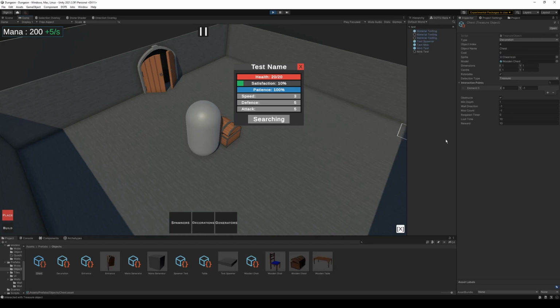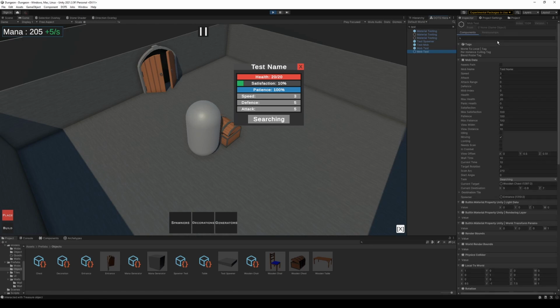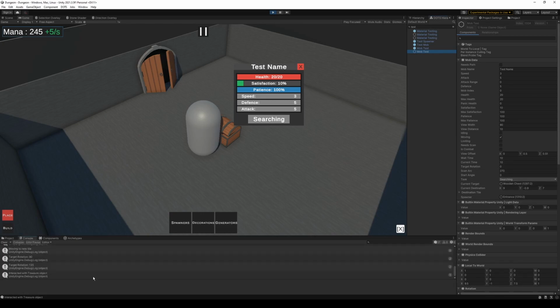Anything. Searching. It's not actually doing anything. So I think what happened is it did the search function and it didn't find anything. It's just sitting here, not doing anything. I haven't properly integrated what I'm doing here. I'm not sure what it's doing. So yeah, that'll be the next thing.